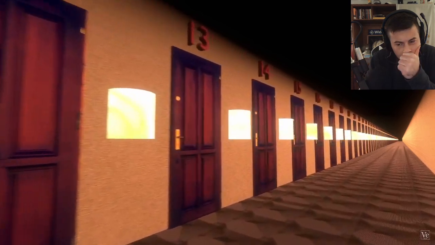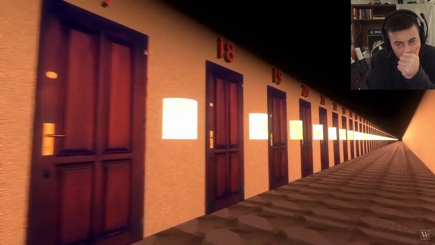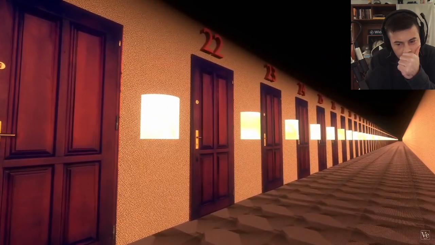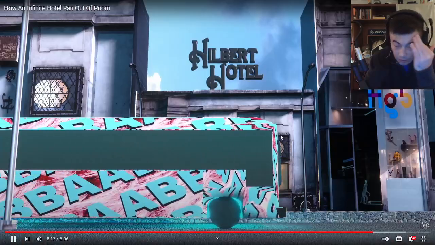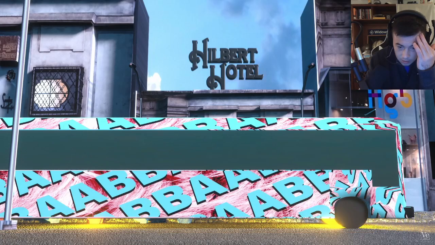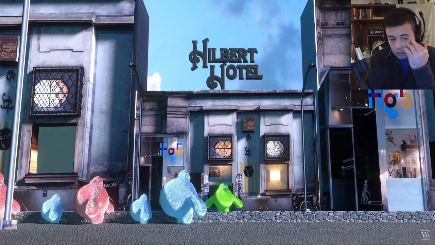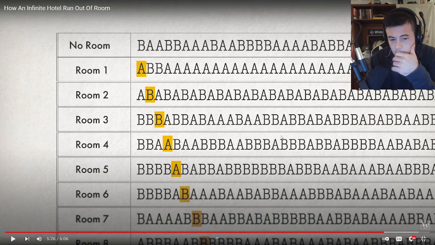The number of rooms in the Hilbert Hotel is infinite, sure, but it is countably infinite, meaning there are as many rooms as there are positive integers 1 to infinity. Countably infinite? By contrast, the number of people on the bus is uncountably infinite. If you try to match up each one with an integer, you will still have people left over.